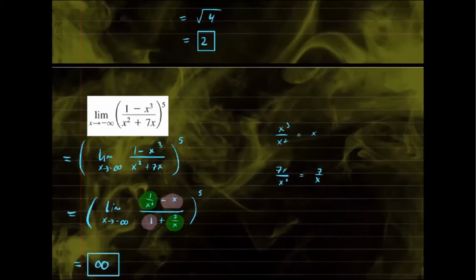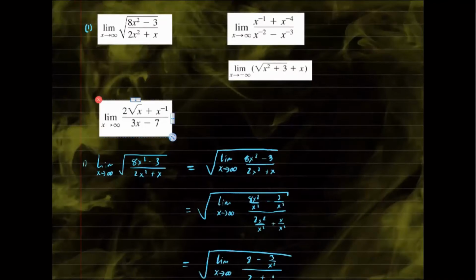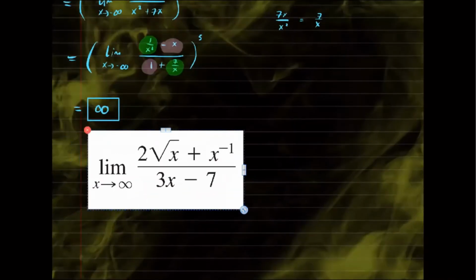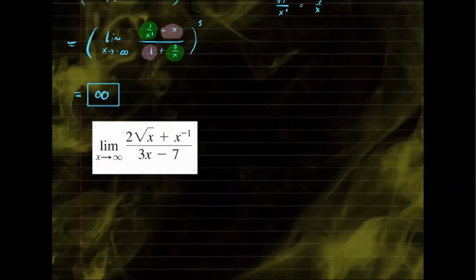Now let's go ahead and take a look at the third example we have. So the third example is this one. So I will go ahead and copy this on the bottom. There you go. So we'll do the same thing. We'll take the highest power of x in the denominator and divide everything by that. So the highest power in this problem happens to be x. So let's go ahead and simplify.